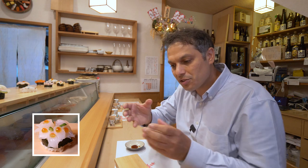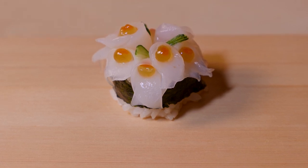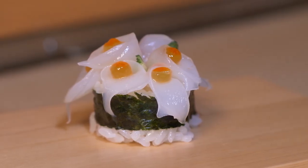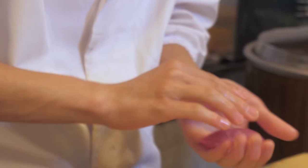That one was really interesting because on the top of that gunkan sushi, right? There's different pieces, almost like little teeny bombs in your mouth, and then as you bit into them, they would explode, that ikura, but then they would all come together into an amazing taste, and I like that one a lot. It's just a different kind of experience than all the other kinds of sushis that I've had before.